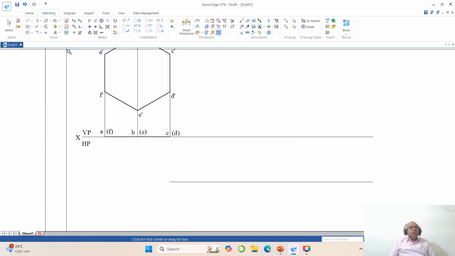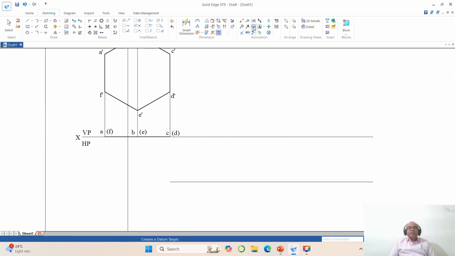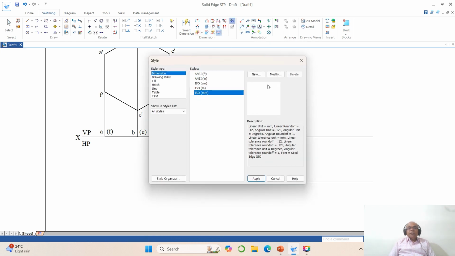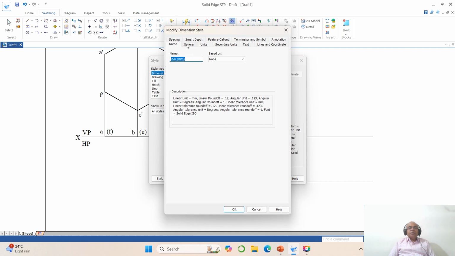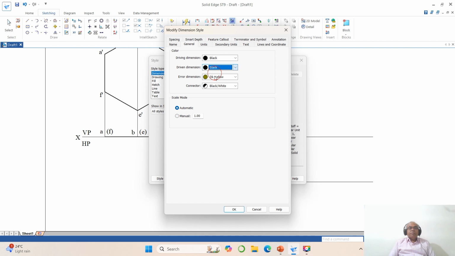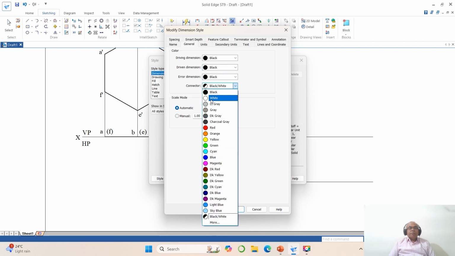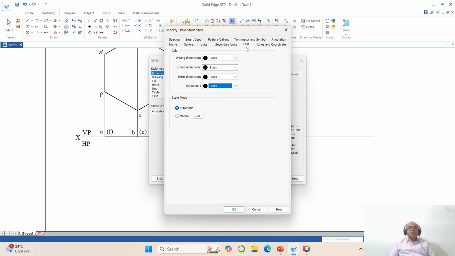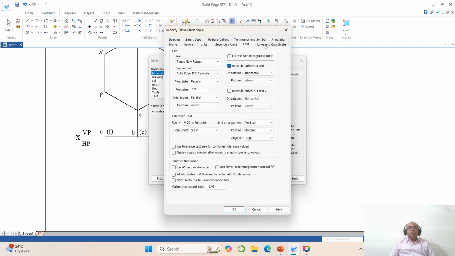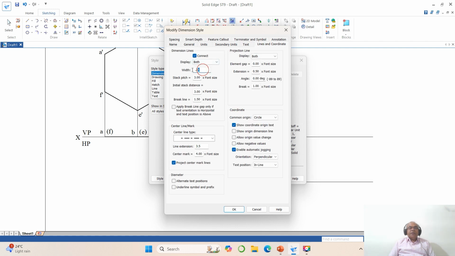Now you go to format style, go to ISO, click on modify, click on general, make this black, then come down to text, make it Times New Roman and then go to lines, make it 0.1.